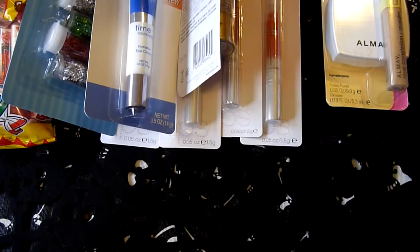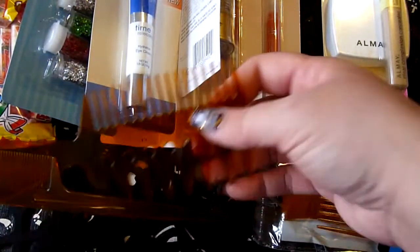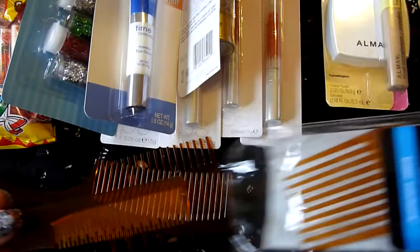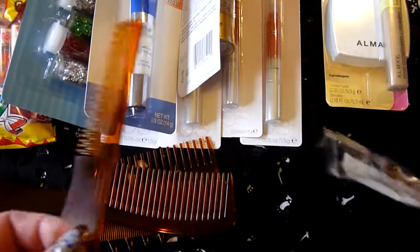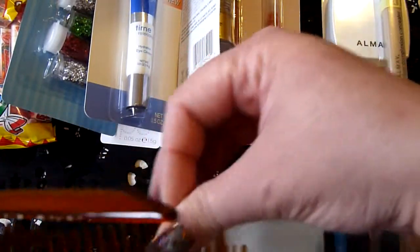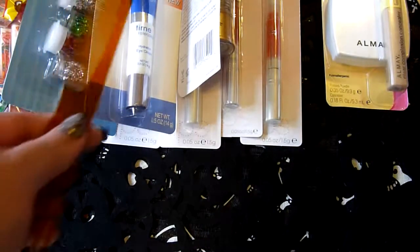I got a pack of combs. What I really wanted was a teasing comb, and yeah, there it is — just one comb for teasing. I didn't need a big one; I don't tease my hair very often. The rest my husband will use. They're pretty cheap though, so I can't say they'll last very long before they break.